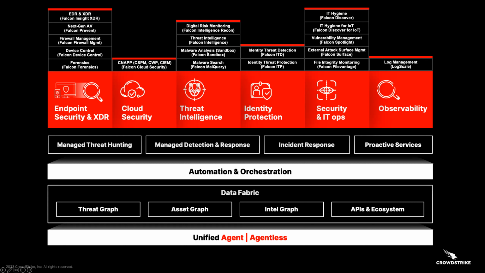And the last one, LogScale, ingests unlimited data at any scale to eliminate blind spots and provides full data context needed to optimize detection and accelerate the response. Very fast live search performance and real-time dashboards enable threat hunters to quickly ask any questions of their data, including complex real-time correlation searches across multiple data sources. Most importantly, LogScale removes the limitations present in traditional logging solutions with unlimited ingest and reduced infrastructure and operational costs.